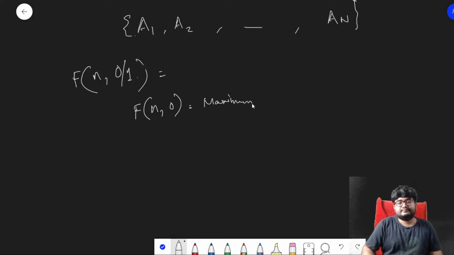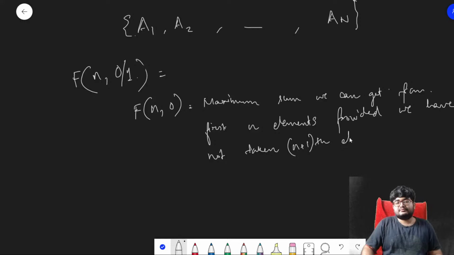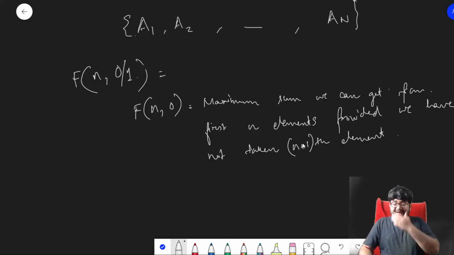It is the maximum sum we can get from the first n elements, provided we have not taken the n plus 1th element.